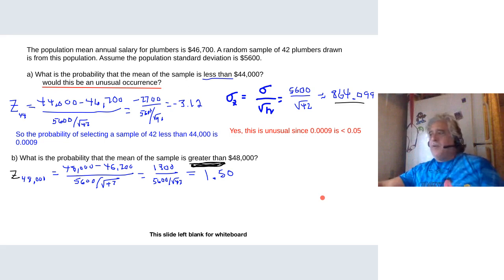All right. So now this would be quite different if we had put only the 5600 down there. We're essentially dividing by that 864.1, so that's resulting in a larger Z score than if we weren't. I'm sorry, a smaller Z score if we used the 5600. Because 5600 goes into that 1300 less than 1, but 864 goes into there 1.5 times, essentially. All right, so now let's go to the calculator. I'm going to use it to look up the 1.5, and I'm going to write it on there when I get it. So it's 0.93.